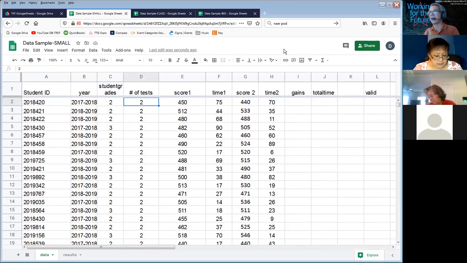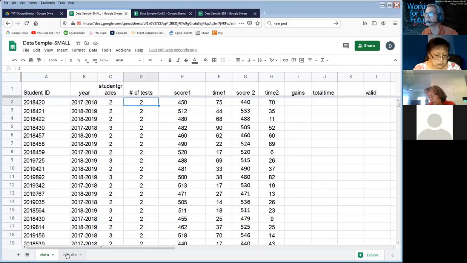Almost. So I want to count them. Let's say I only want second graders, so I only want to count them if they're a second grader. If. Sort, maybe sort first. I'm sorry, what was that? Sort first. Or does it matter? No, it doesn't matter actually.